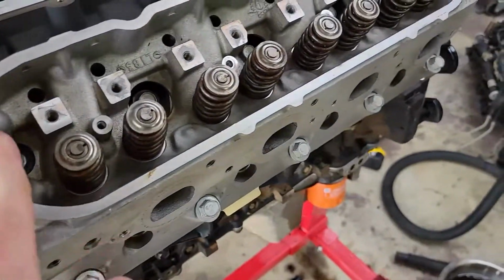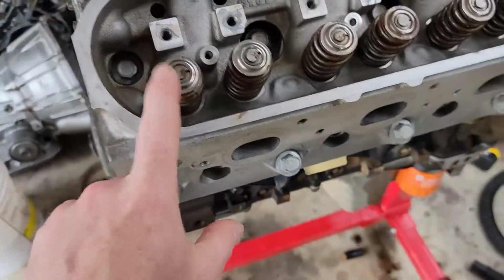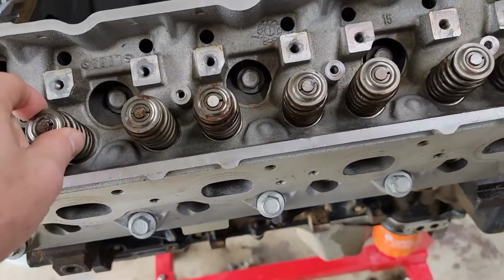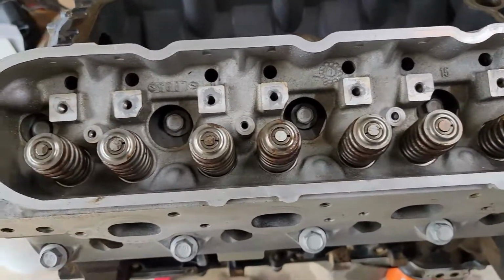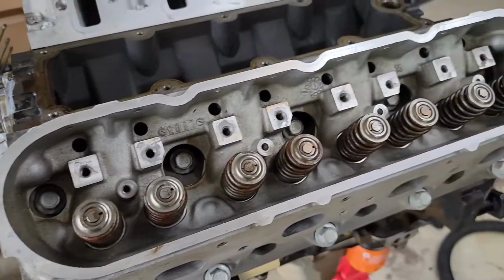So now that I have my heads on this motor, I'm going to go ahead and remove these factory valve springs and retainers out of here, and we're going to get our BTR dual spring and titanium retainer upgrade installed into this.